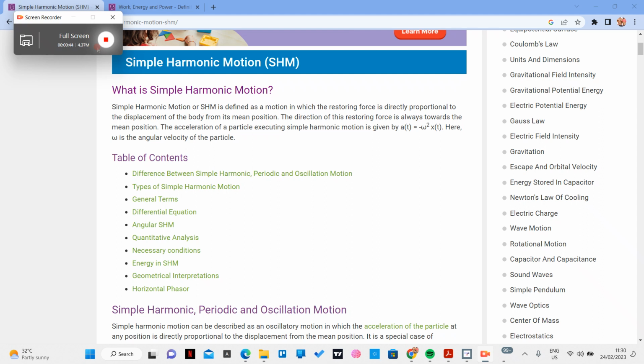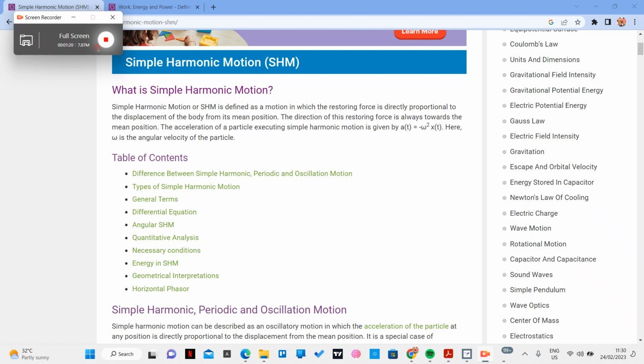The theoretical definition is the motion of a body in which the body moves to and fro about a mean position. That's the theoretical definition. But the formula definition is actually quite right as well, because anytime you see any motion in which the restoring force is related to the displacement, then that particular motion is simple harmonic motion. So that's basically what I'm trying to say.